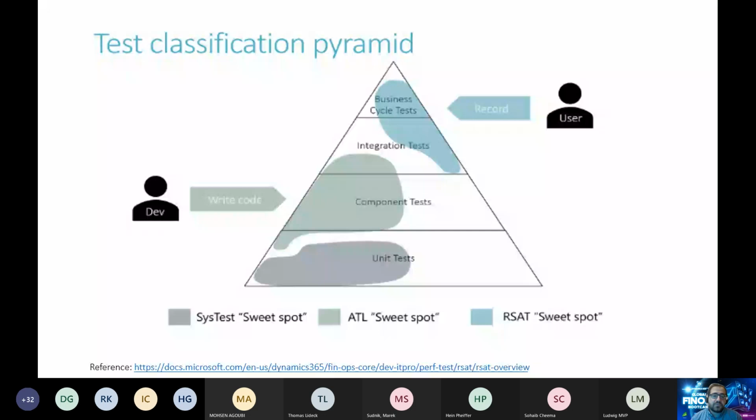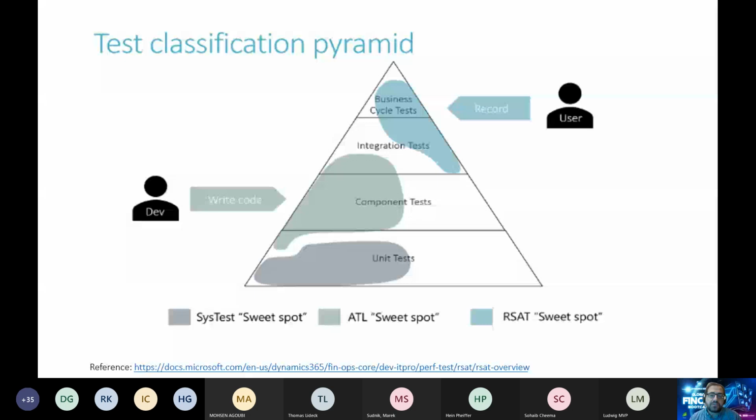The VSTS framework is reliable for writing unit tests because unit tests are generally testing a methodology or testing a method or a function. They should always be data agnostic and dependent only on the input data that's provided as a part of the test. The ATL framework, or the Acceptance Test Library framework, is an abstraction on the VSTS framework and makes the functional test writing much simpler and more reliable.